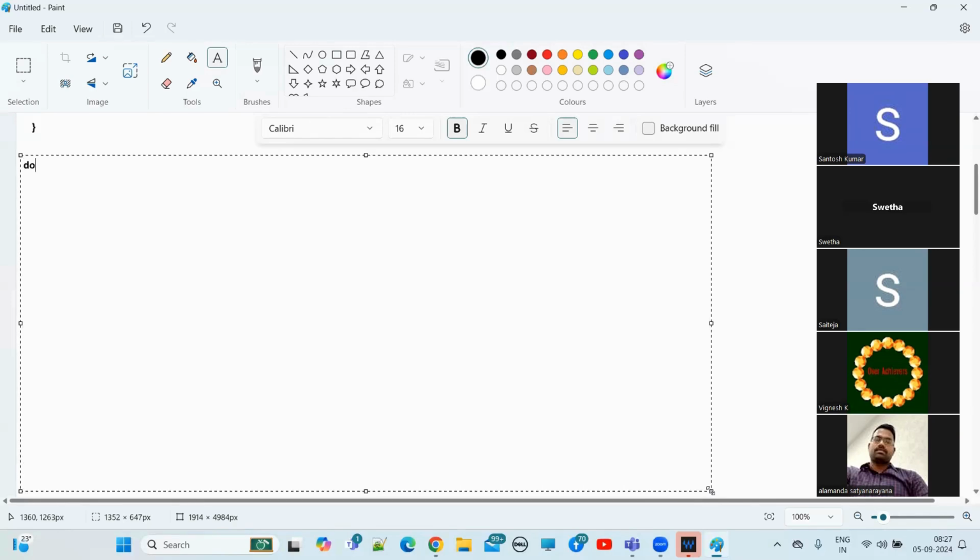Do while. Okay? Do while loop. So actually we already discussed while loop. When will we go for while loop, guys? If you don't know the number of iterations in advance. Yes, this is very important. People will ask you: when will we go for while loop? If you don't know the number of iterations in advance, then the better suitable loop is the while loop. So now, do while.